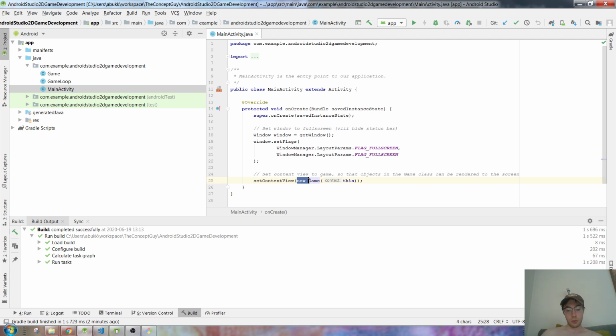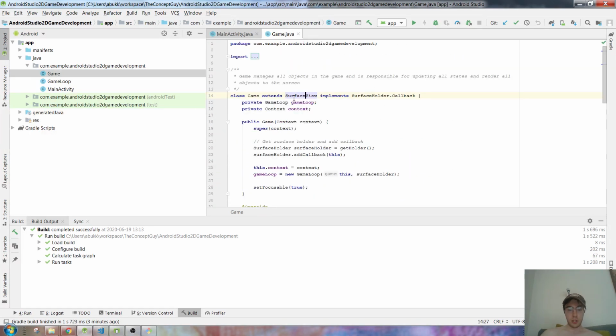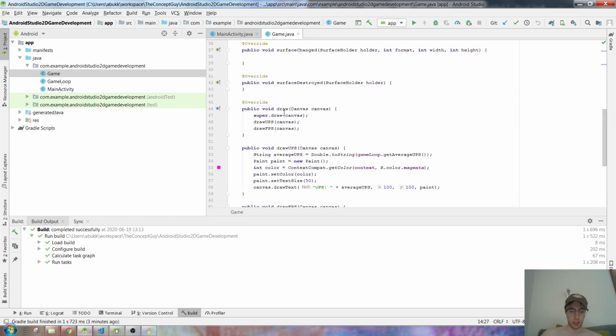So we want to view what the game object is having in its own view. If we then go to the game object, we can see that this is a surface view, and it has some methods for drawing.